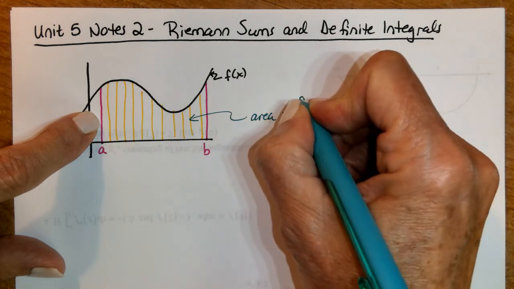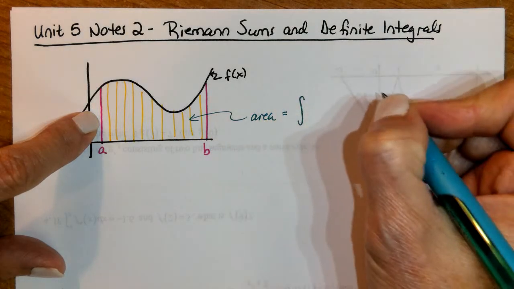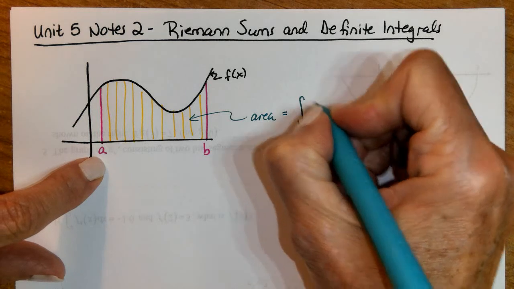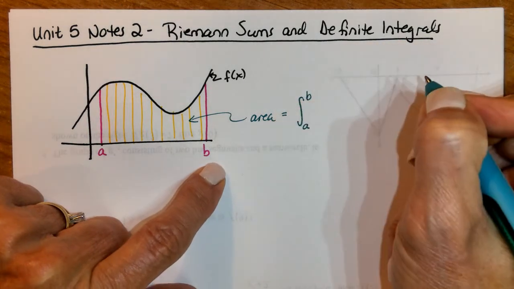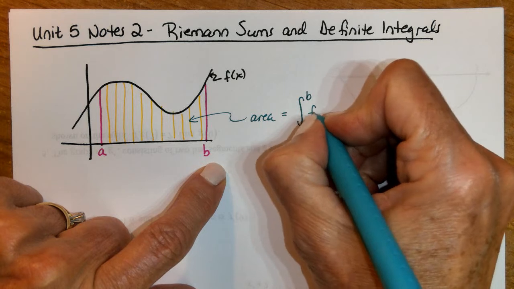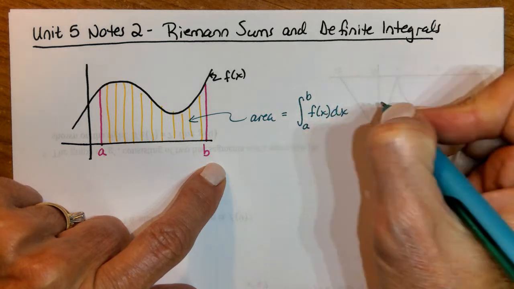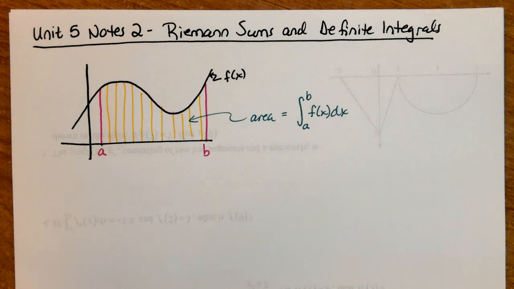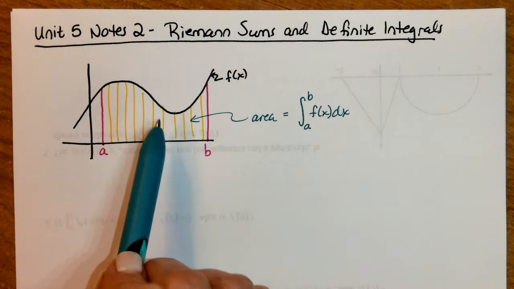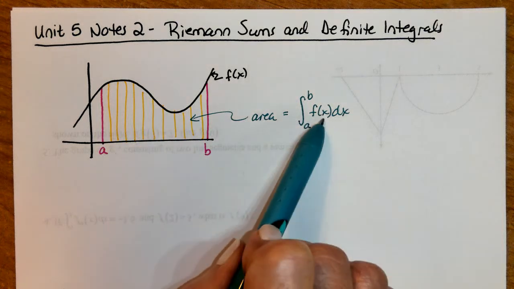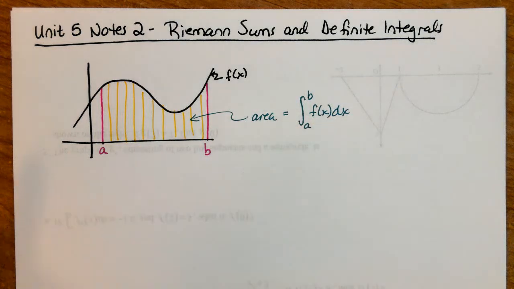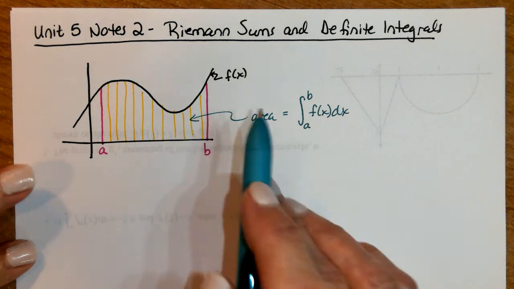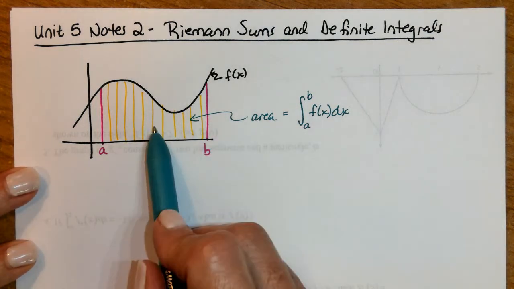We can denote it by the integral from x equals a to x equals b. Those are our boundaries of the function with respect to x. So there is definitely going to be a relation between what we're doing today with Riemann sums and integration. We will get that very soon, like tomorrow. But for today, we're just going to be approximating this area.